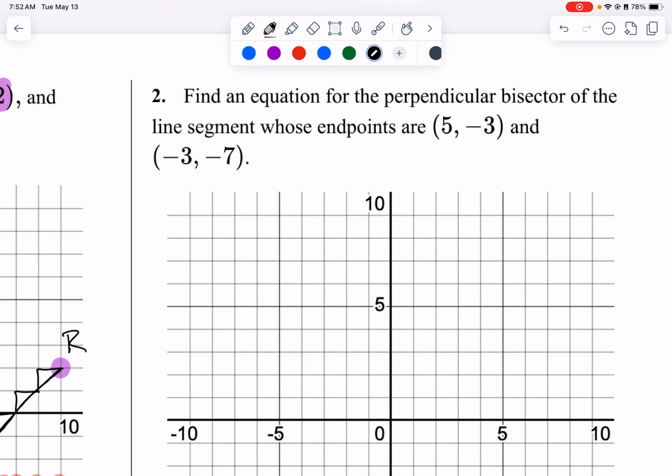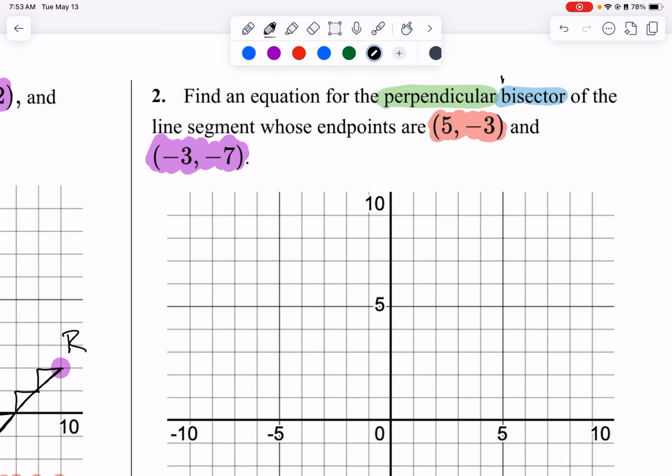Okay, here is our second video, and what we're about to do is graph a couple of points. So I'm going to color these points in with different colors. Let's do red and purple. But then we're also going to make something that is a bisector, which means it'll be in the middle, and it needs to be perpendicular. So we got a lot going on in just a handful of words.